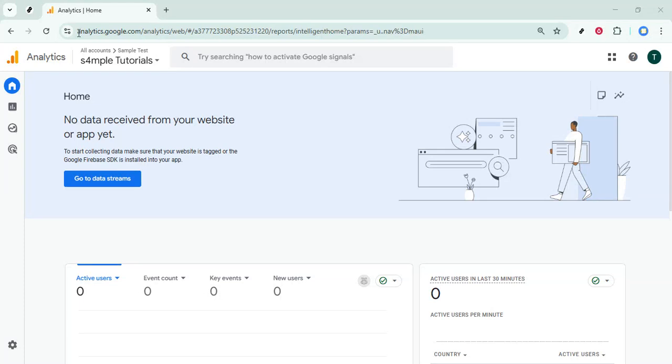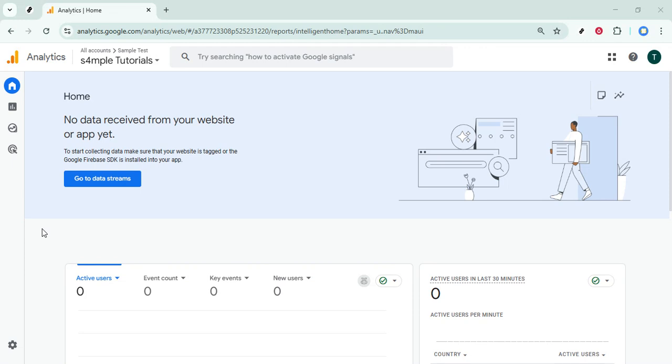Today I'll show you how to set up consent mode in Google Analytics 4. By the end of this tutorial, you'll understand where the consent settings live in your account, how to access them, and what you can see once you're there. This is especially useful if you're working with cookie banners or privacy tools and want to make sure Google Analytics is respecting your users' choices. Let's start at the very beginning.